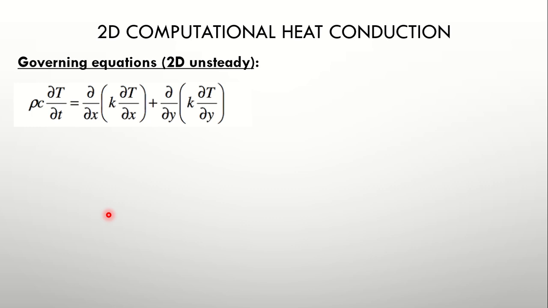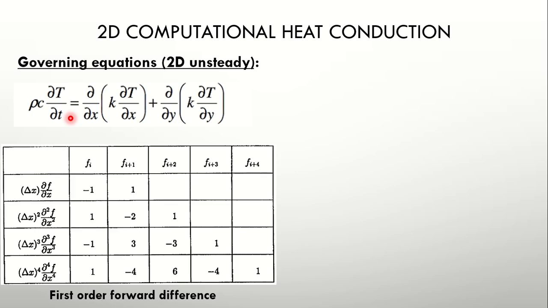I think you might be a bit acquainted with these terms, so I will not go into much depth. We have an unsteady flow, which means that the variable, the velocity or the temperature, whatever it is, here it's the temperature, is varying with respect to time. It doesn't reach a steady state. That is why it is unsteady. We are taking just conduction here. We are ignoring the advection. We are assuming that there is no velocity involved. It's a stagnant condition. So we get these equations.